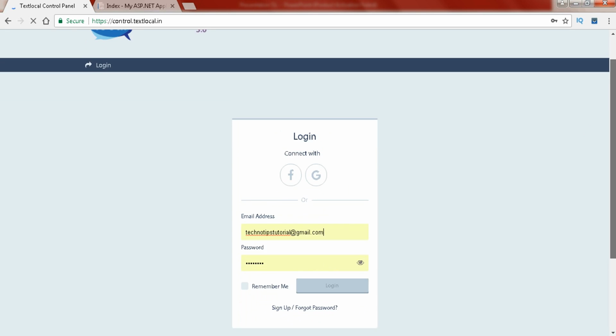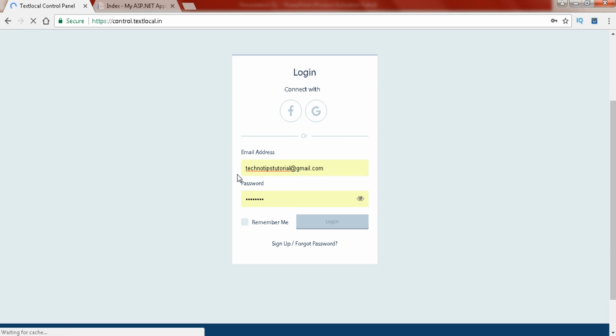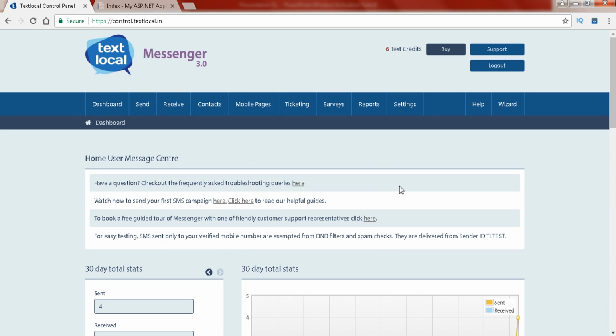My email ID is technotipstutorial@gmail.com, and here I'll enter the password and log in. Whenever you register for the first time, you will get 10 text credits, which means you can send only 10 messages to any number for testing purposes.